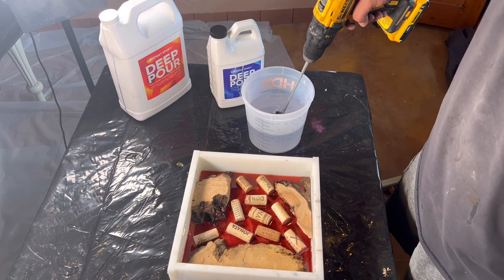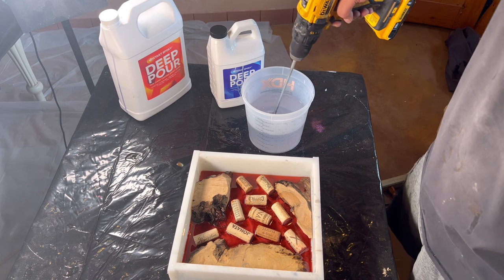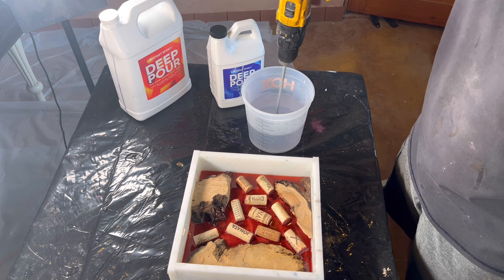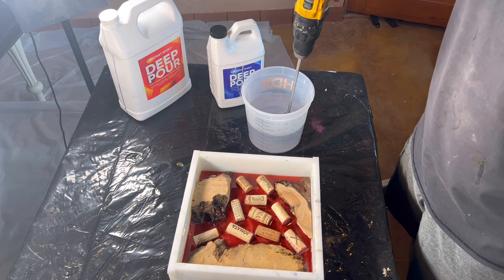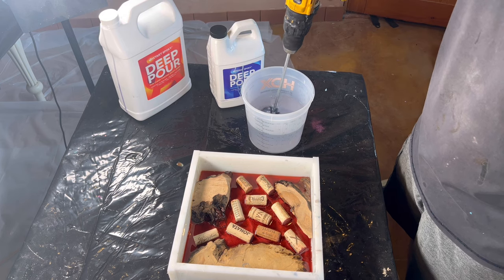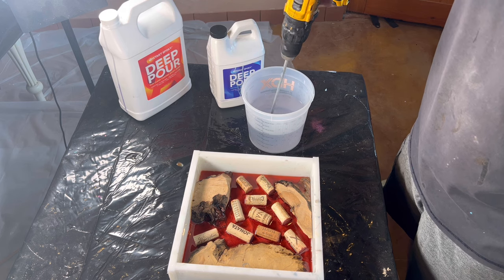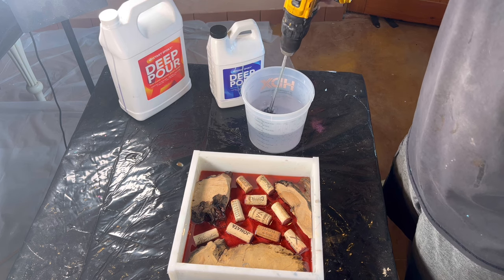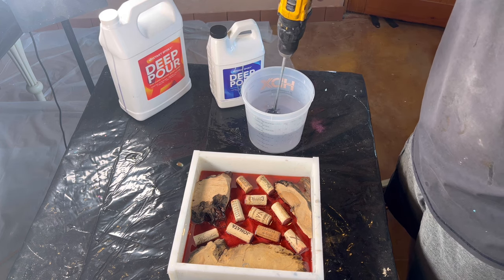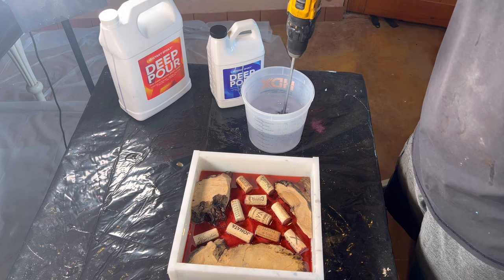So, I mean, you gotta figure, folks, you're dealing with 10 to 12 hours of sitting in the container or the form. These bubbles are gonna come out by themselves pretty easily. Where you get into a problem is when you have a real porous wood that has a lot of air in it. What'll happen is it'll force air out of there and give you bubbles, but those always go up to the surface. So when you clean this board up after it's fully cured after 72 hours, you can sand or plane those bubbles on the surface right off.